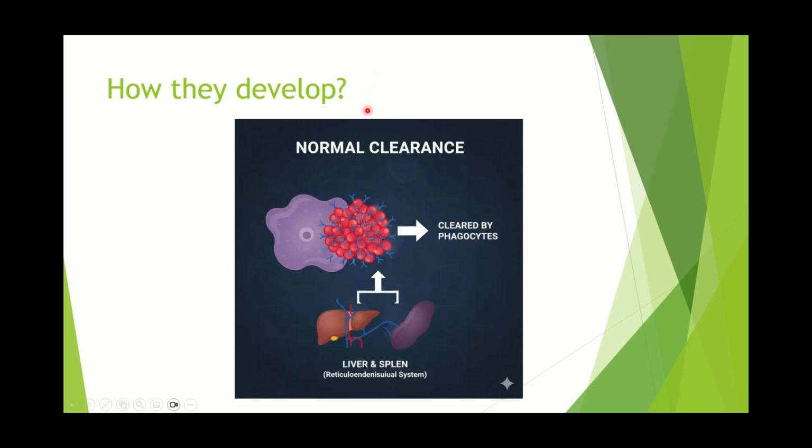In a healthy individual, the formation of these complexes is a normal immune response. Typically, they are tagged by the immune system and quickly engulfed by phagocytes, the cells that eat debris. They are then transported to the liver and the spleen, where they are safely destroyed and removed from circulation. This is how the system should work.